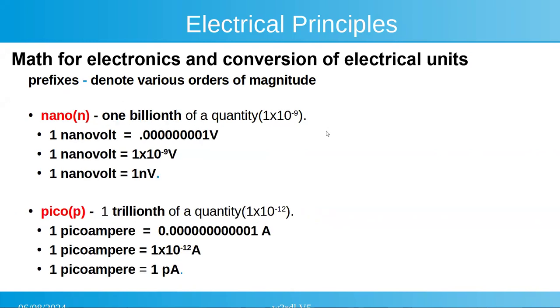We have a nano, which is a billionth of a quantity. See, we're getting smaller and smaller. So we went up another 1,000. So it's 10 to the minus 9, or a whole bunch of zeros, 1, or 1 nanovolt when you use a small n. Next comes a pico. We go down another 1,000. So it's a trillionth of a quantity. And we call these picoamperes, and we can represent it as 10 to the minus 12th, or 1 little p ampere.